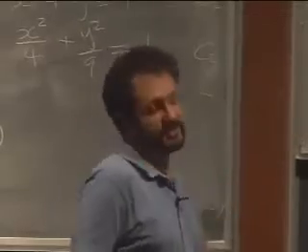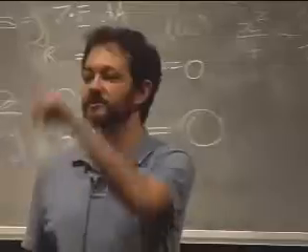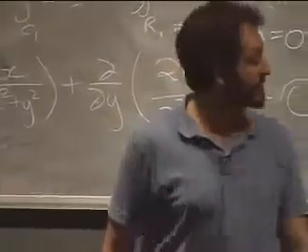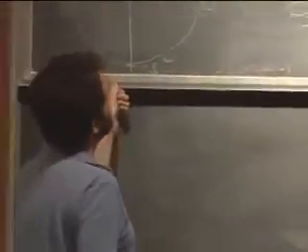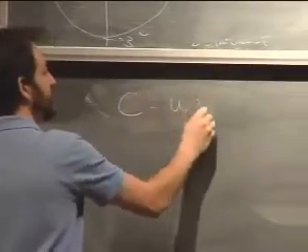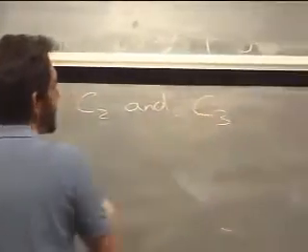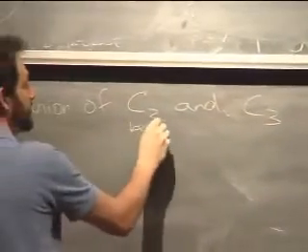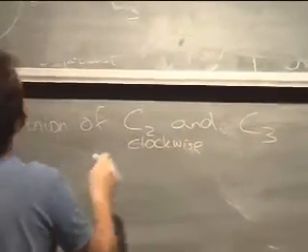So actually, the ellipse is a bit of a red herring. The way I'm going to solve this applies to any curve that encloses the origin once. And I'm going to get the same answer as the circle. So watch this. I'm going to define a curve C by itself. Consider C as the union of C2 and C3, but I want C2 backwards, as in clockwise.